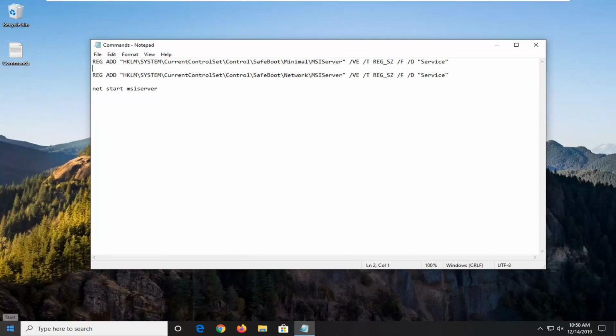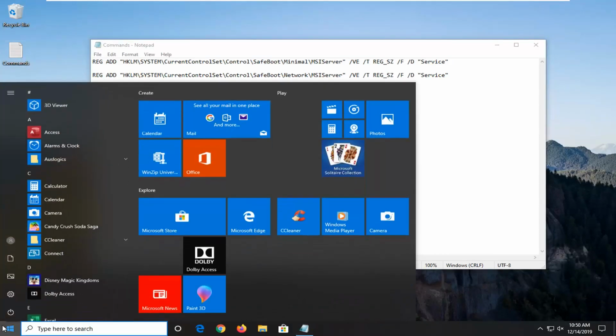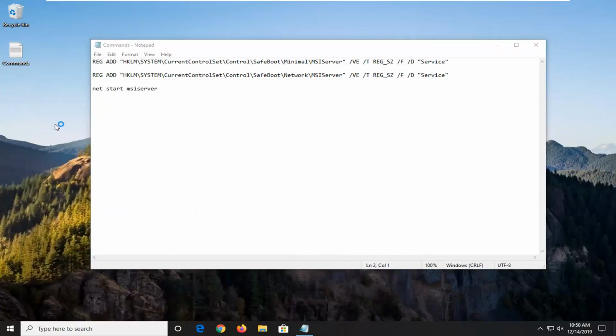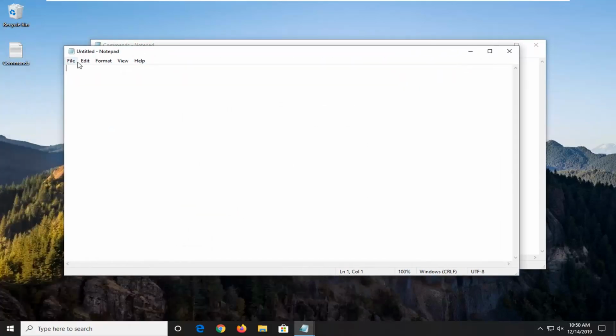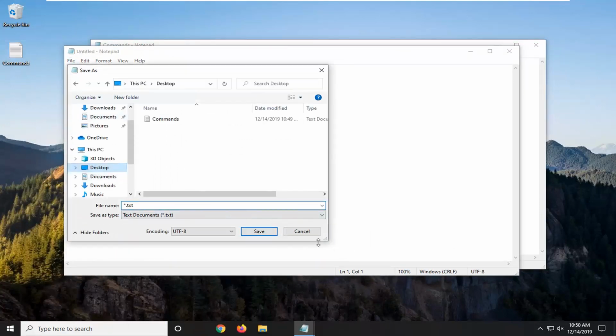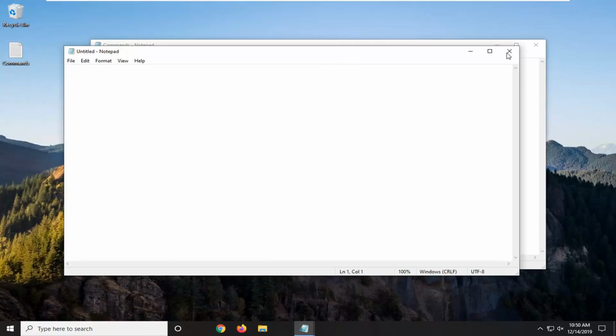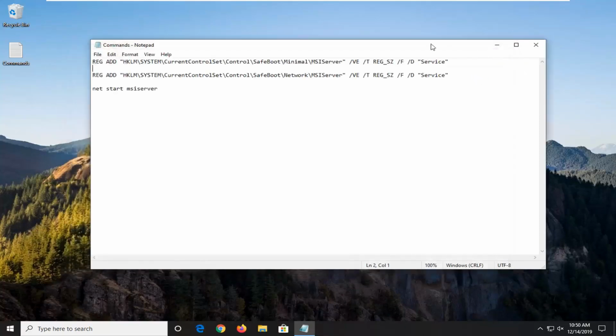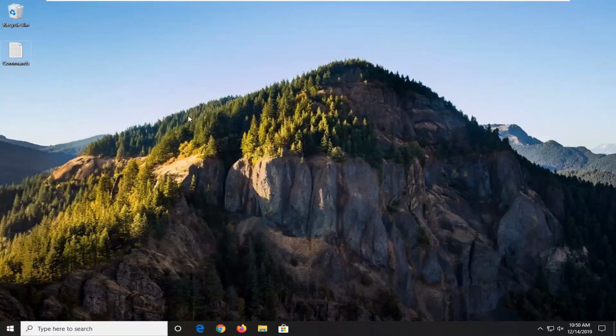So if you don't know how to create a notepad file, just open up the start menu and type in notepad, and then just save it to your desktop. So just paste it in, file, save as, and then just save it to desktop somewhere. Again, because we're going into safe mode here, it might be a little easier just to have these commands directly on your desktop. You can delete these commands once we're done this tutorial, so you don't have to keep it on your desktop. But once you have it saved in some kind of format on your desktop, or you can also retrieve it from my description of my video in safe mode, but it might be a little easier just to make a notepad file here.